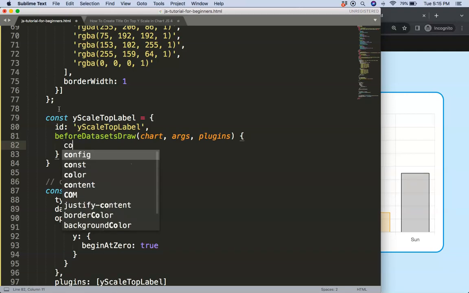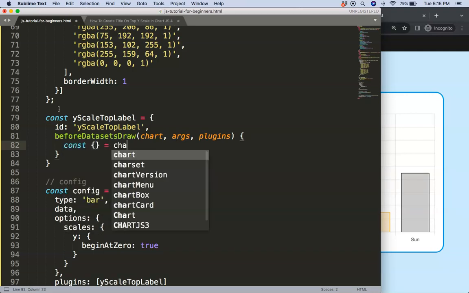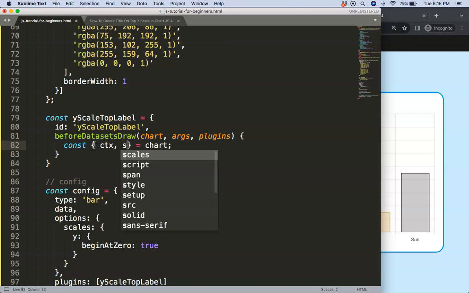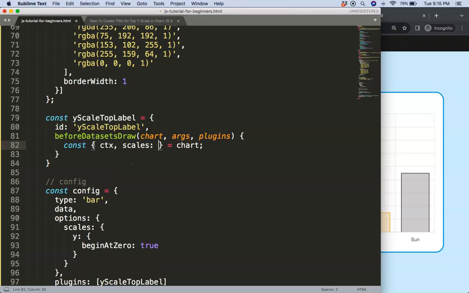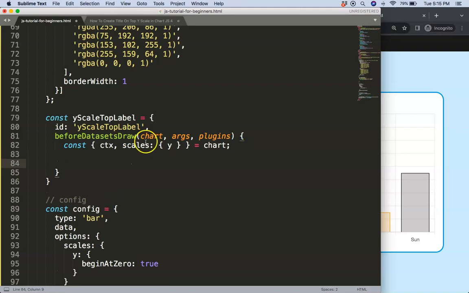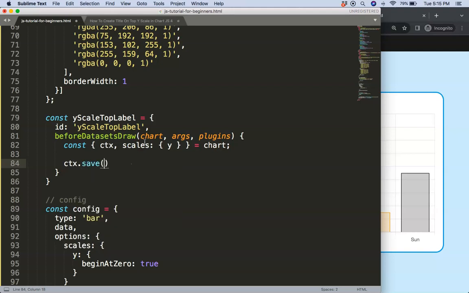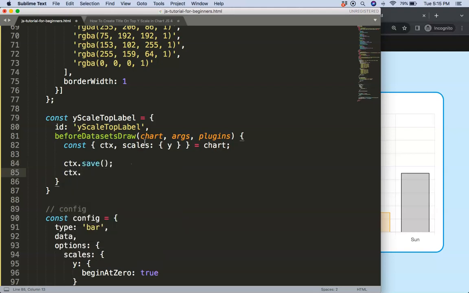And then once we did this, we're going to say constant equal to chart. And in here, what I need is a few things. We're going to say ctx, because we want to draw in the canvas, we probably need the scales and specifically the X, or I think specifically the Y scale, but we can do X and Y, but I'll just do the Y scale here, just to keep it nice and clean. So once we did this, I'm going to say ctx.save to save all variables above, and then we're going to say ctx, and then let's see what we need.